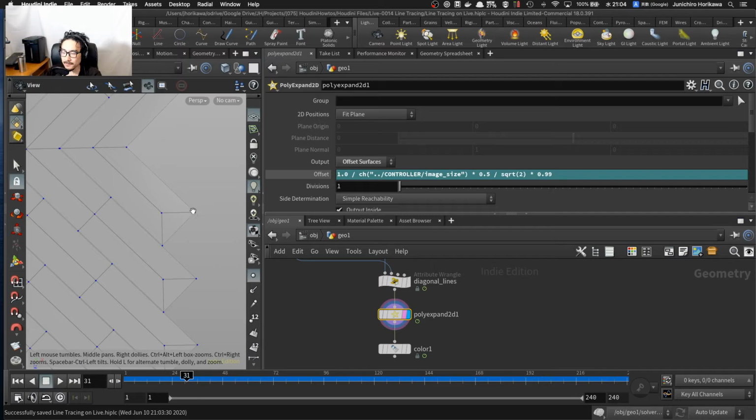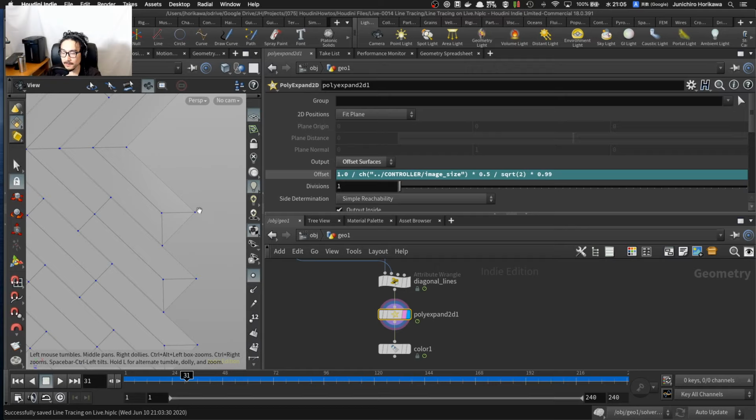So if you're looking at this point, then you want to know that this point is related to this point. If you're looking at this point, then you want to know that this point is related to this point. If this one, then this one. If this one and this one, like that. So that you'll have the information on which direction this point should go in order to scale down or up. In this case, if you want to scale down, then you want to move this point in the center point direction. So you want to move this point left side like this. For this one, you want to go upside like this to this original point position.